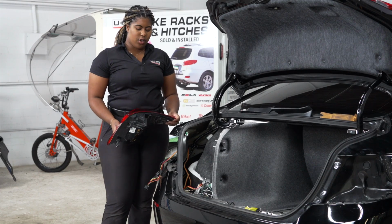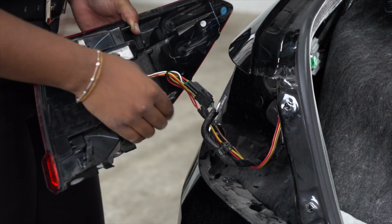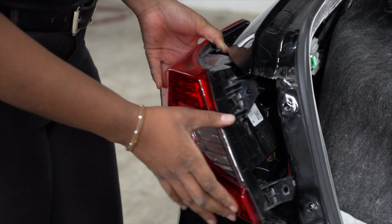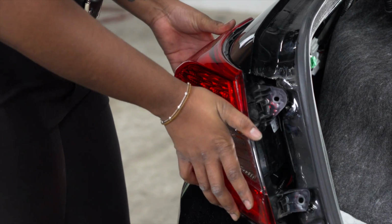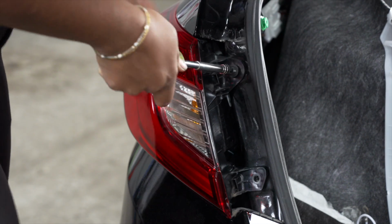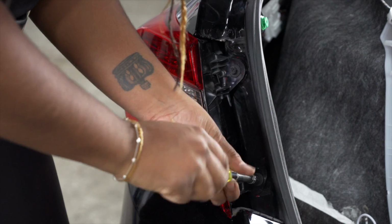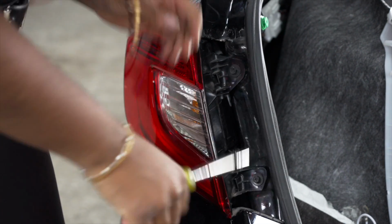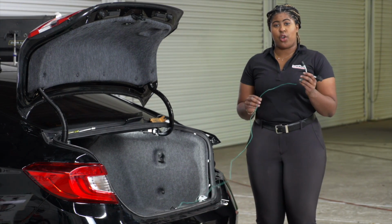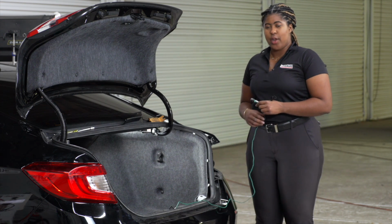Next, we will reinstall the driver's side taillight. Make sure to keep the harness in this area of the taillight in order for the taillight to go back on smoothly. Now we're just going to take our green T connector and route it to the passenger side, plugging it into the taillight and repeating all of our steps.